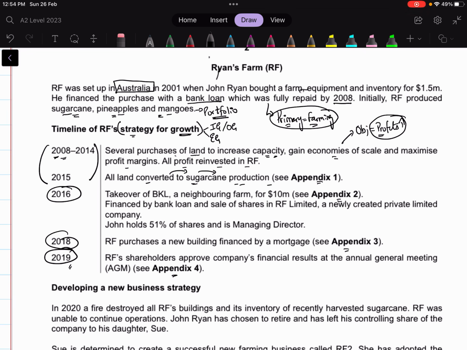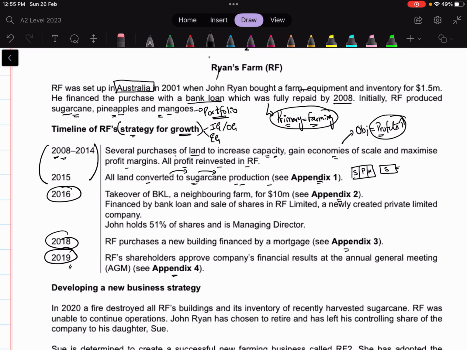Because obviously, if you had this farming area and you had sugarcane here, you had pineapple here, you had mangoes here, and now you've converted the entire area to sugarcane, this means that you have increased its production, which would obviously mean that you would be ordering raw materials in bulk, fertilizers in bulk, HYV seeds in bulk, and then again you'll be benefiting from economies of scale. So another evidence as to how we can link this with increasing profits.